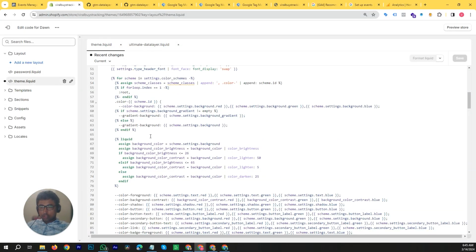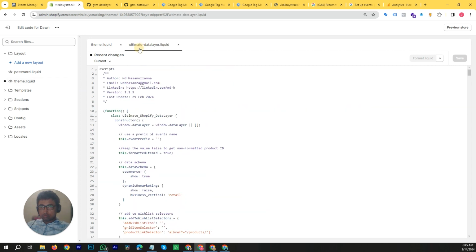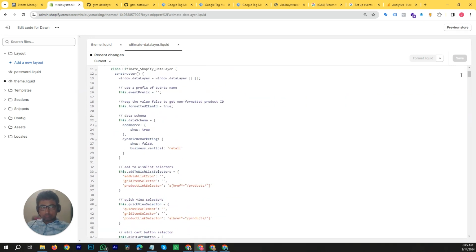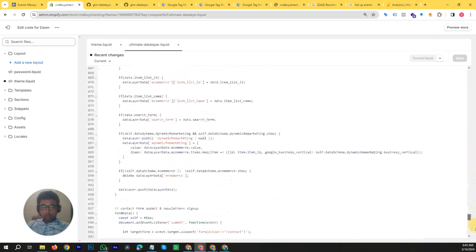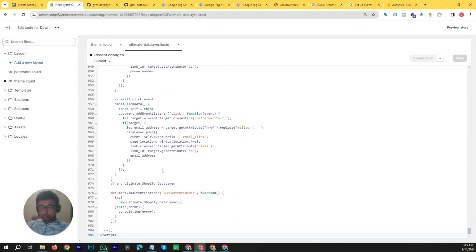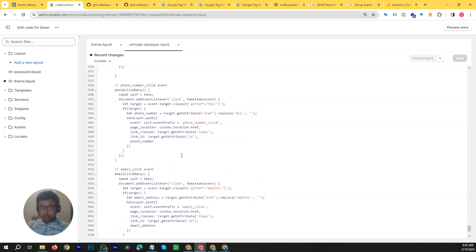So before we do that, let's go to our ultimate data layer.liquid. We already have the code snippet to connect our Google Tag Manager here.